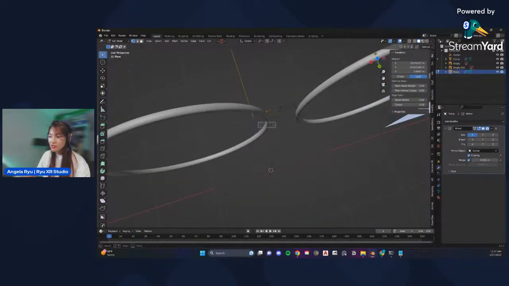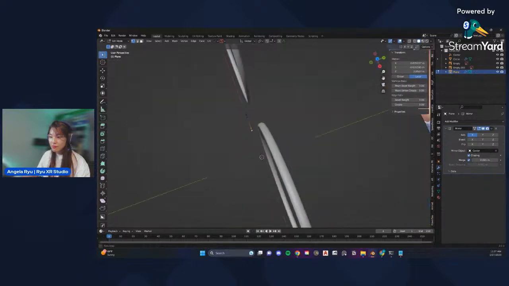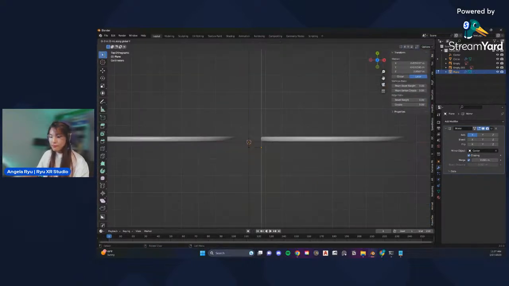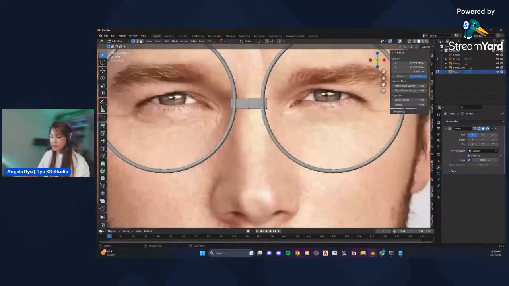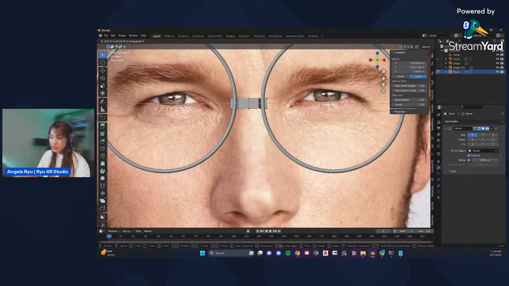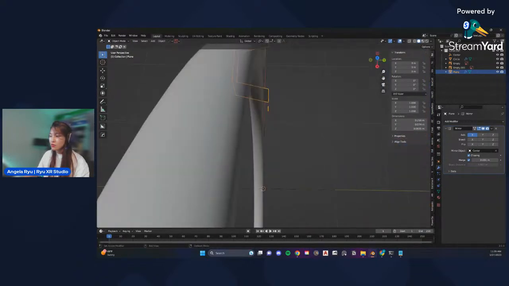Oh, oops. Both of them. There. Extrude it out again. Click on these 2. Move them to the center a little bit. And an easy way to do it is to solidify.